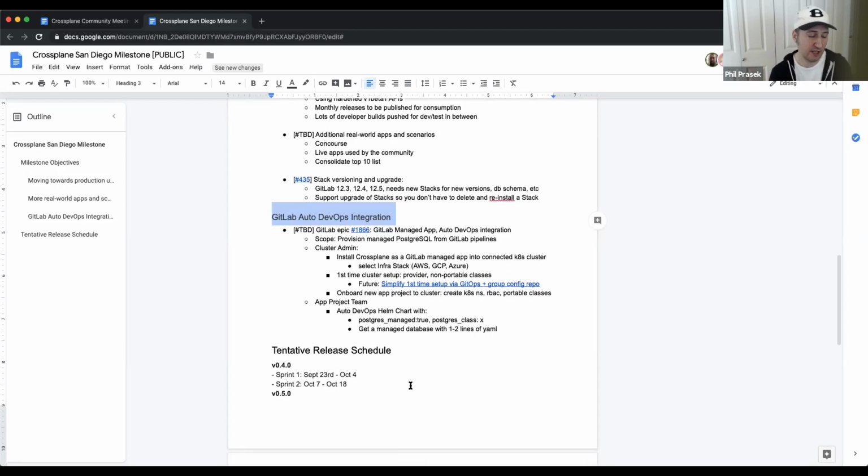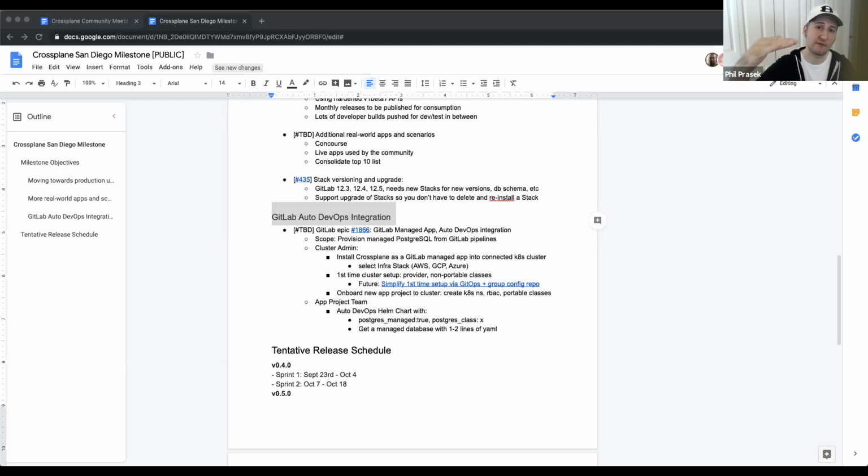But then on the deployment side, they integrate with Kubernetes, and so you can connect any Kubernetes cluster and even support provisioning a GKE cluster in GitLab. And this is all in their open source FOSS offering. Then we'll be able to install Crossplane as a GitLab managed app into that connected Kubernetes cluster to bring managed service provisioning to all of the app projects that are sharing that cluster.